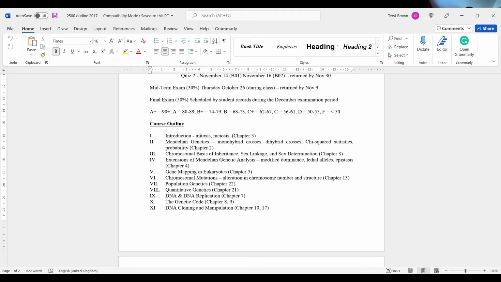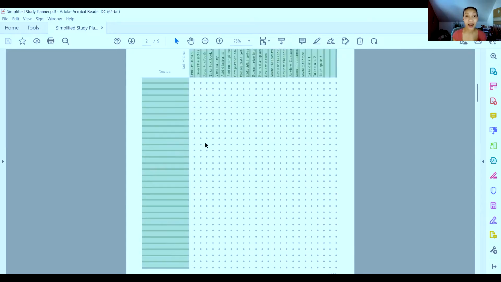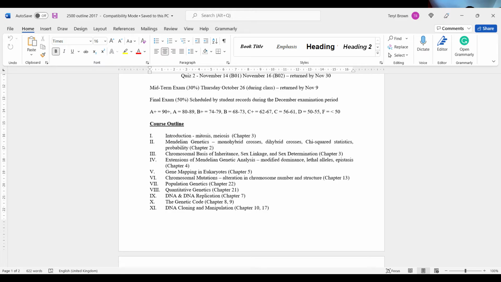So this looks like a super short course outline, but it's really because it's just not that detailed. So you can see introduction one, mitosis and meiosis. So sure, on the outline, you could definitely go back over to your study planner and write meiosis here and then mitosis here. And that would be great. I think this is cell biology. What class is this? Oh, this is genetics. So you could go through and see chapter three, mitosis, meiosis, and then go back and say, okay, mitosis here and meiosis here.